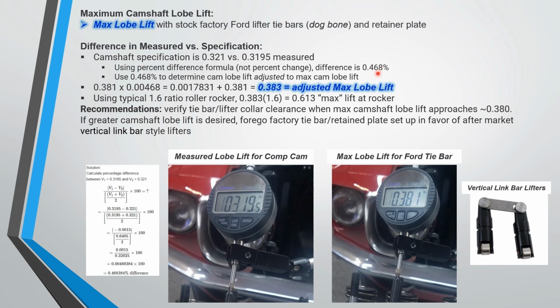So what is the discrepancy? It's about 0.5%, 0.468%. So we'll use some junior high school arithmetic and take the 0.381 measured, where it bottomed out on the collar, multiply that by 0.468%, and then add that delta. So you get an adjusted max lobe lift, probably pretty close to 0.383. Using the typical 1.6 ratio roller rocker, that'd be about 0.613 maximum lift at the rocker. Some people might not think that's a big cam. I think it's a pretty big cam.